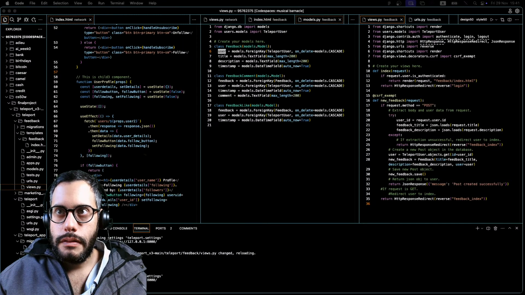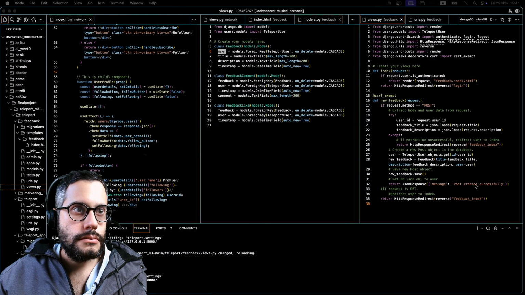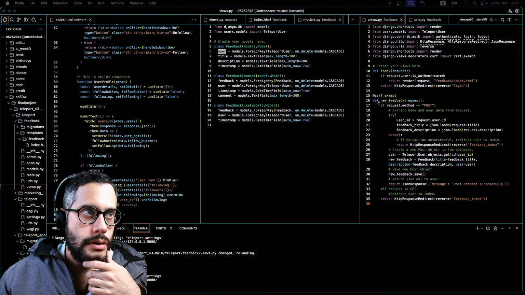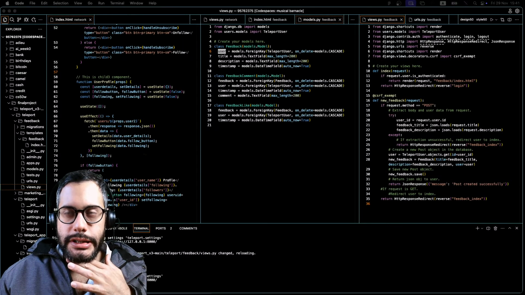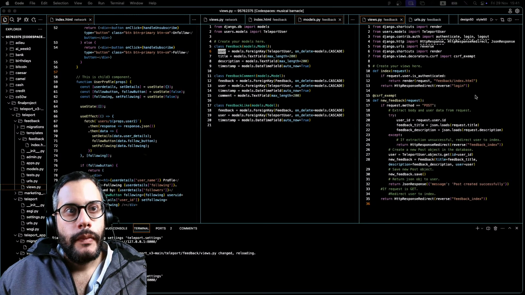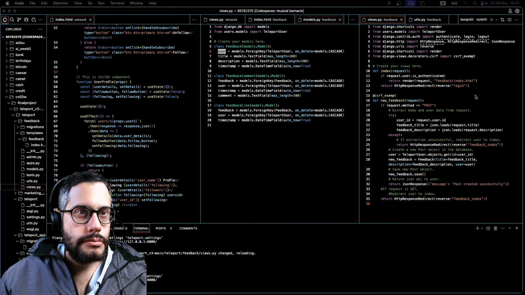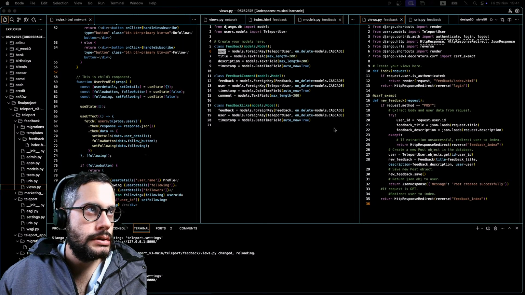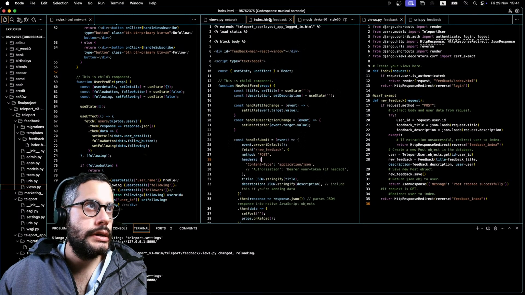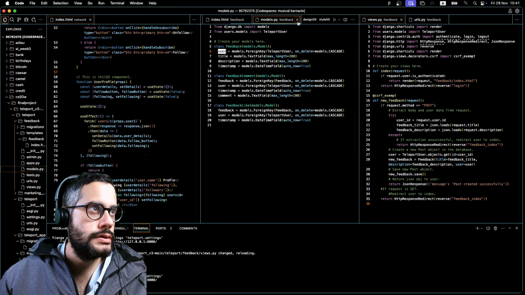Okay, and that's it. I think that's it for this view. I will feel very accomplished if this actually works today. I doubt it. We only have to go already, but I think this is a good start, setting us up well. In terms of our view, I think we're done here. I just want to go back to our index for feedback. I think we're done with our models for now.